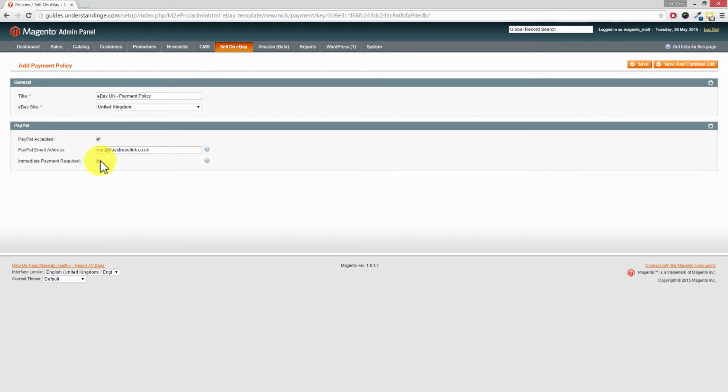If you do tick that box, then it's also worth a little tip there for you, popping up on the top: add immediate payment required, IPR, to the title again, because you may have lots and lots of different policies within your Magento system, and naming them aptly saves you having to go to the policies tab, find the payment policies, and then click in and choose them. So I'm going to call ours IPR, and then we're going to press save at the top.